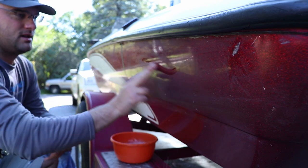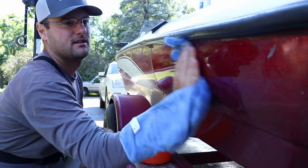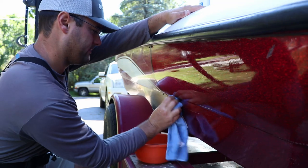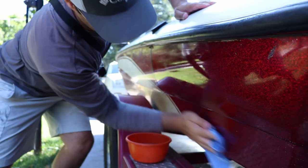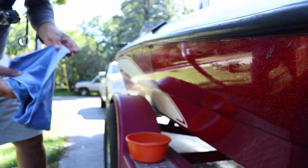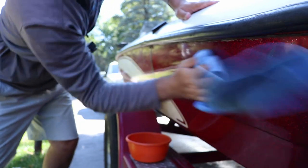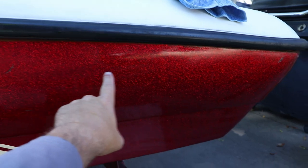Let's see how much dirt comes off — yeah, there's a bunch of dirt on here. It's important to wipe out all the dirt before you put any type of rubbing compound or waxing compound down. Let's dry that off. Check out this difference — this is the untouched side and you can definitely tell there's more of a gloss haze over it, and that's just from wiping it down with the boat soap. Looks a lot better already.